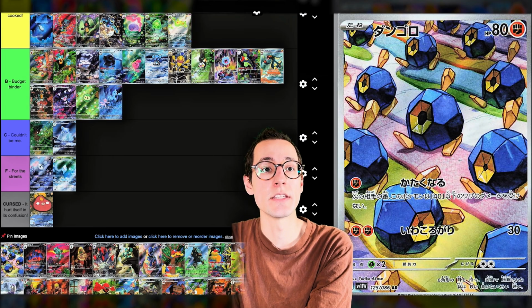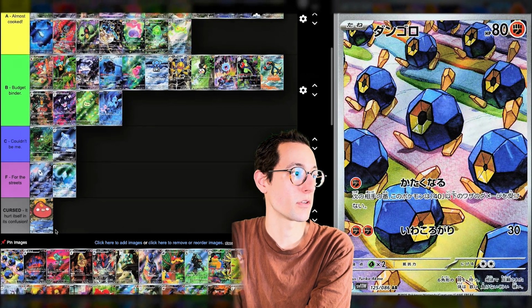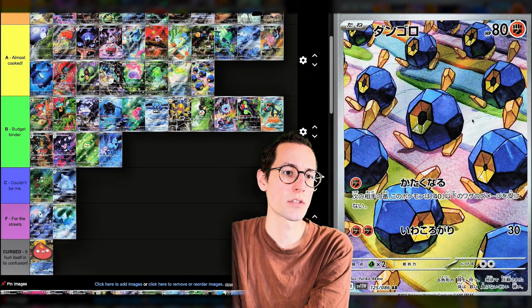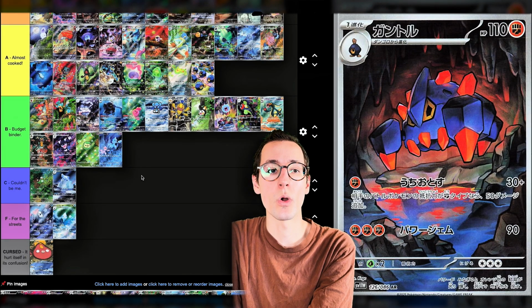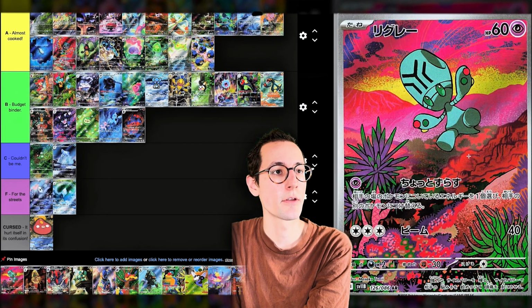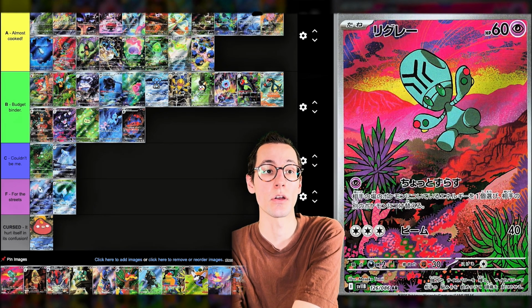Roggenrola, these are cute. They're all marching together and this one fell over. That one's so cute. I don't love Roggenrola, but I really like this card. I think it's almost cooked. Boldore, a rock Pokemon in a cave. Simple, budget binder.